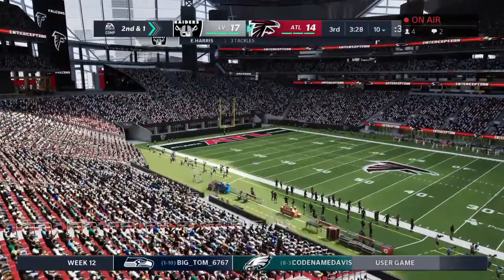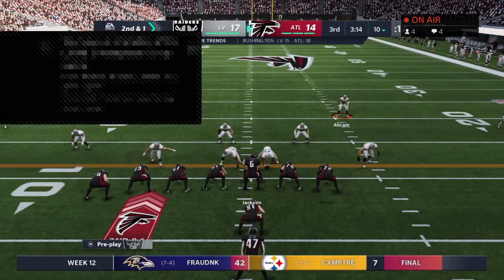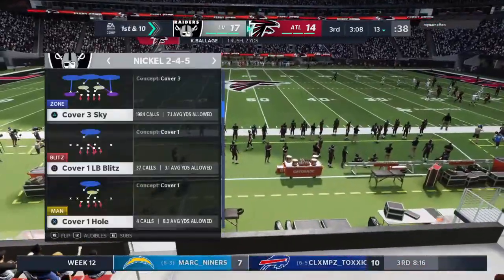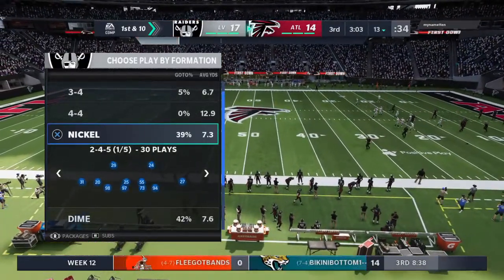We talk about setting a tone or beginning a drive. That run. Now, they're not just thinking about an easy drive. They're thinking about maybe taking it downfield. Yeah, started at their 2. Now they've got a heavy amount of breathing room. And they'll bring him down right around the 13. 2 yards, good enough for a first.